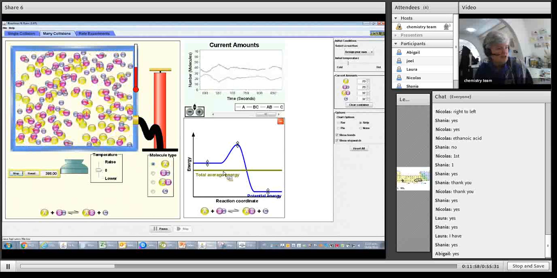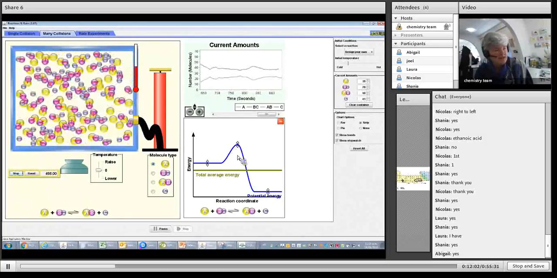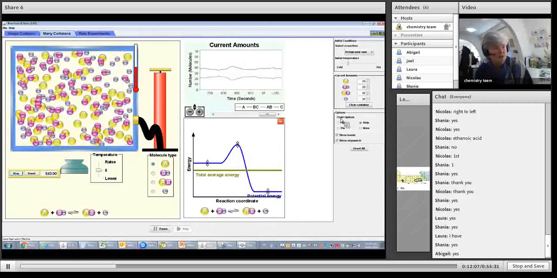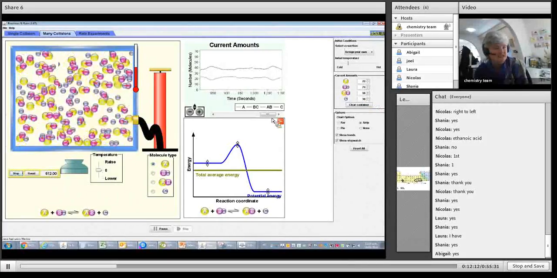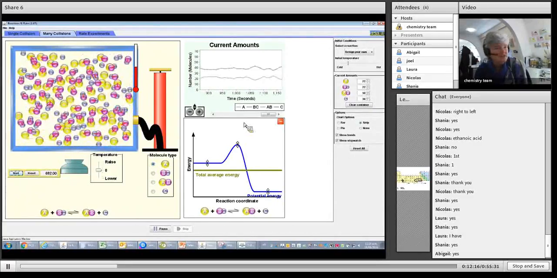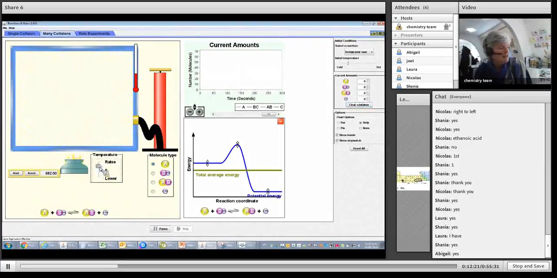As they react, I've got quite a few of them sufficiently reacting to form the products. Now notice in around about, say, 600 seconds, I've made 38 or so of products. So if I stop, I'll just clear the container, and I raise the temperature now, so we're looking at the effect. What I want you to see is how fast those particles are going when I've raised the temperature.